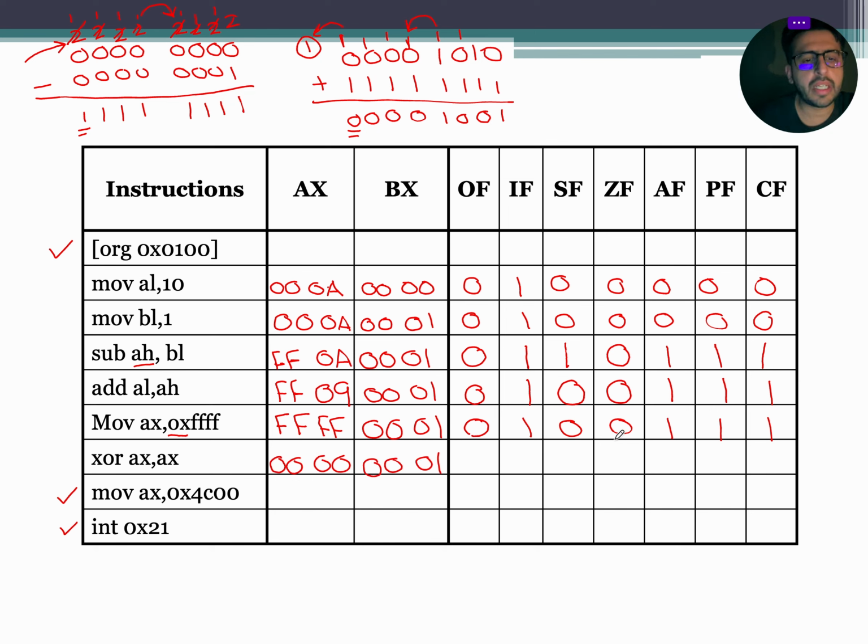Now as this was a legal instruction, our interrupt flag will be 1. Now for simplicity, as our answer was 0, zero flag will be equal to 1. And as discussed earlier, for every zero flag equal to 1, parity flag is also 1. Other than interrupt, zero and parity flag, all remaining flags will be 0 for this given instruction.